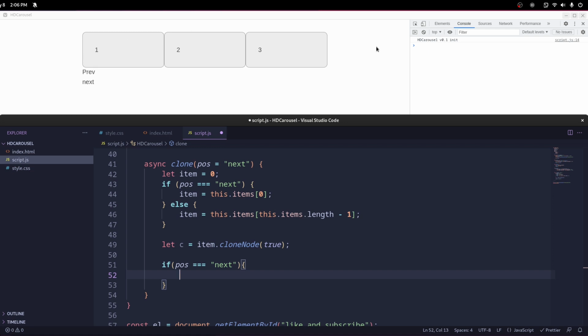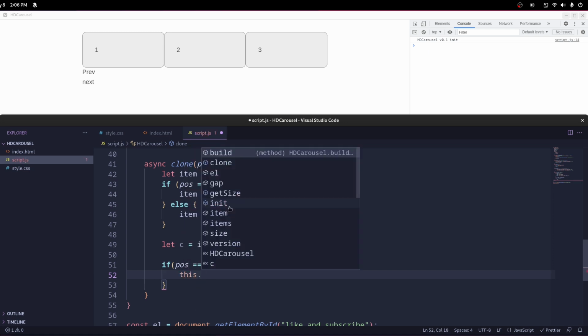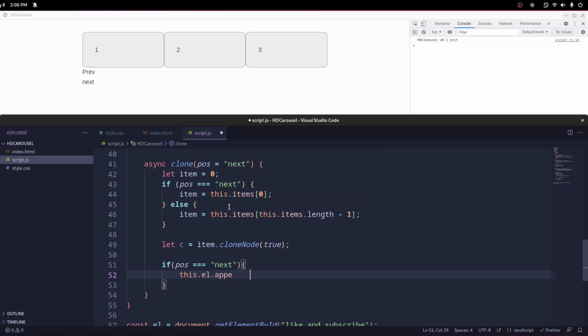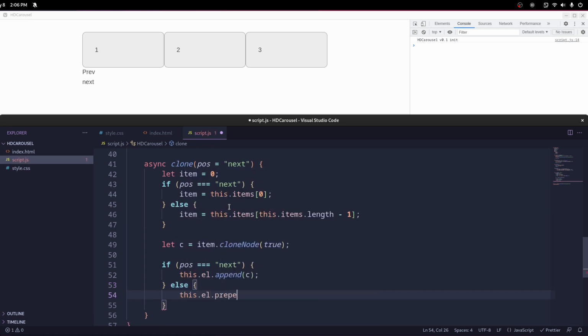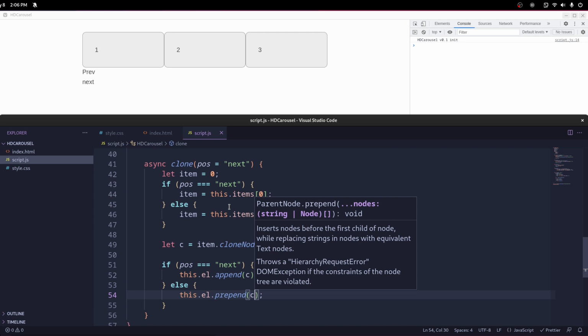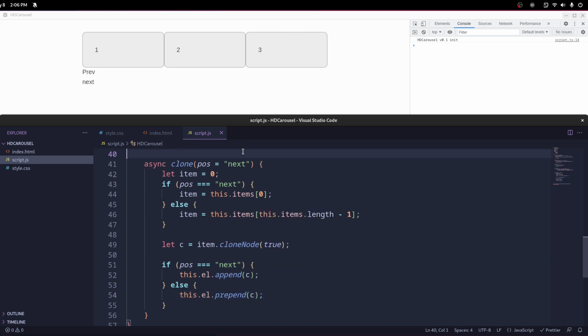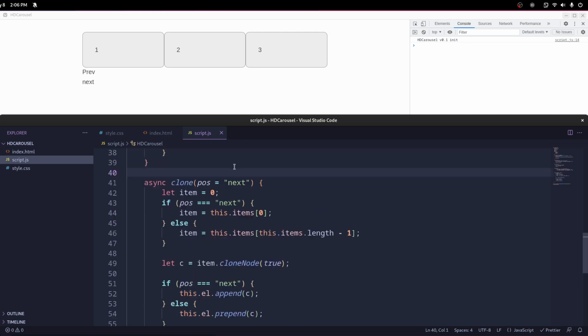So we'll append: this.el.append(c), else this.el.prepend(c). That should work, but we'll figure out whether I made a logical issue here, whether there's a flaw in my reasoning, or whether this works.